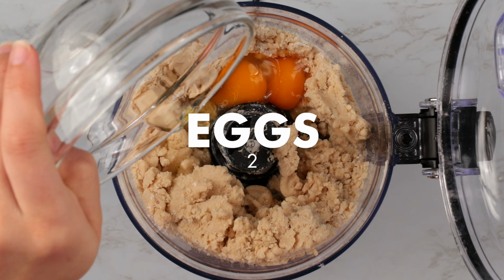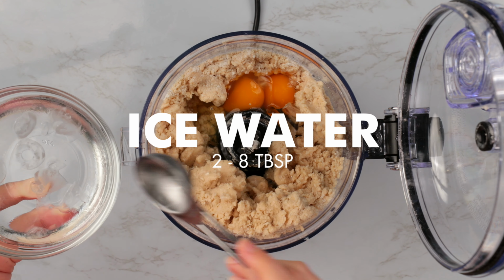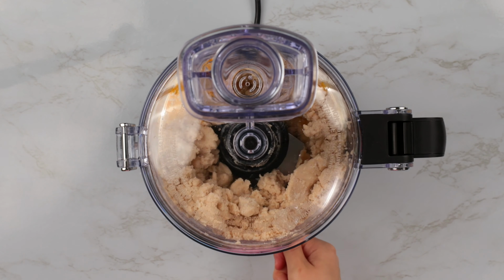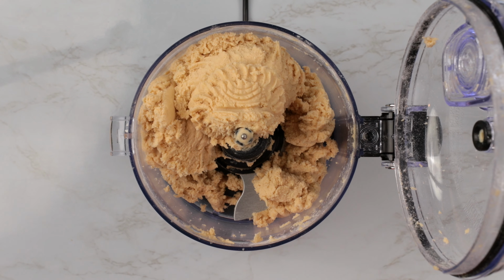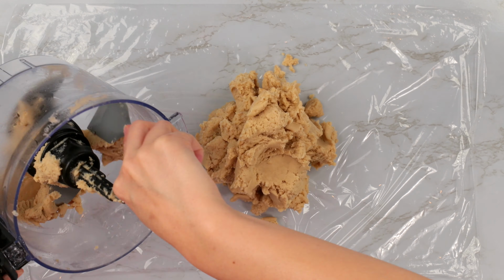Add the eggs and the ice water. We're going to start with 2 tablespoons of ice water and then add more if needed. Then pulse until well combined. If you need to add more water, now is the time to add it, but remember, too little liquid in the dough won't hold together, but too much and you'll have a rock-hard crust.